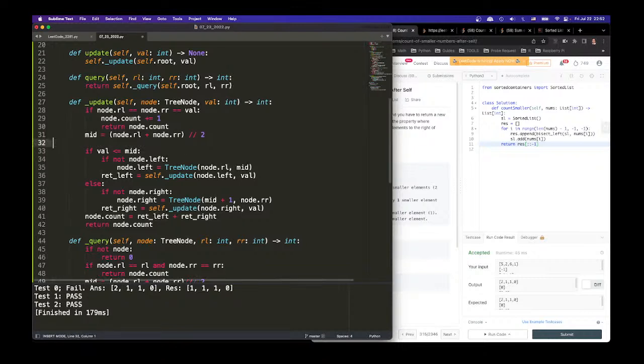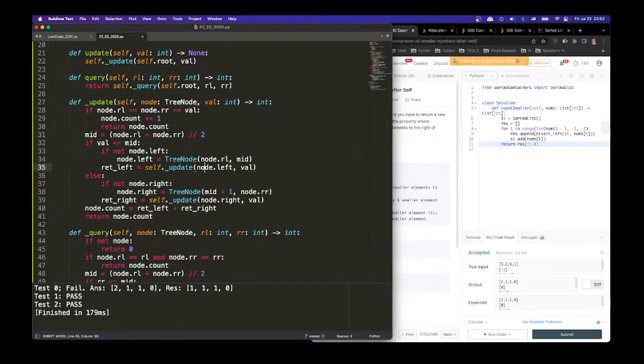I still need to. And I just realized I don't have to return anything from this thing.